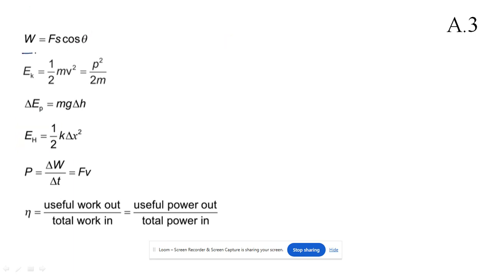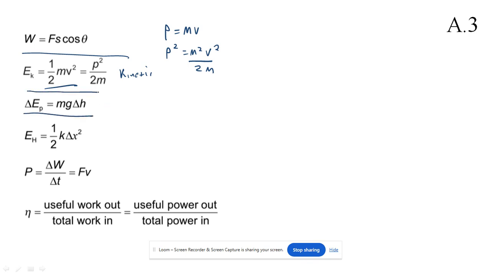And then these are our energy equations. This is kinetic, right? And then this is P squared over 2m. This is just plugging in P is mv, right? So P squared is just m squared v squared, and then all we have to do is divide that by 2m, and we've got 1/2 mv squared, right? And then this is our potential energy, gravitational potential. And they put changes in there because, anyway, you're not clever about your heights, right?